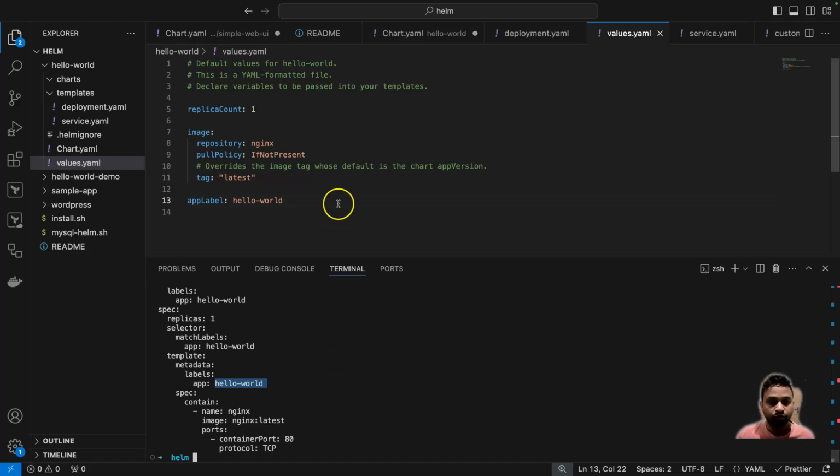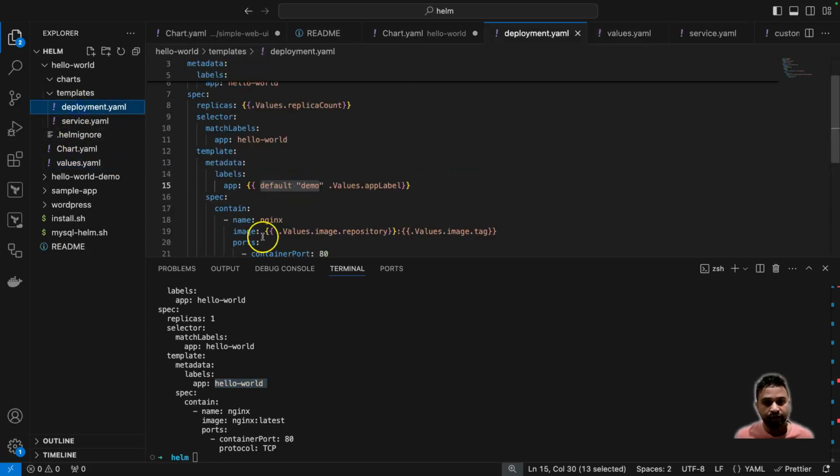Okay, so these are the functions, but if you wanted to use multiple functions, how can we do it? So we have this default value, but suppose we also wanted to quote it, and we also wanted to make it uppercase all at the same time. For that, we can use a pipe symbol. So we can pipe the values, like in any other Linux command line.